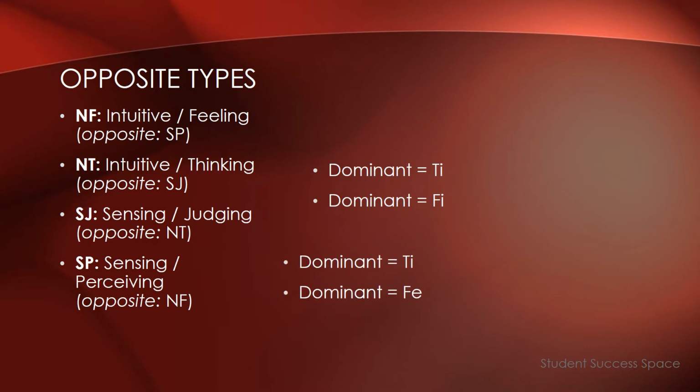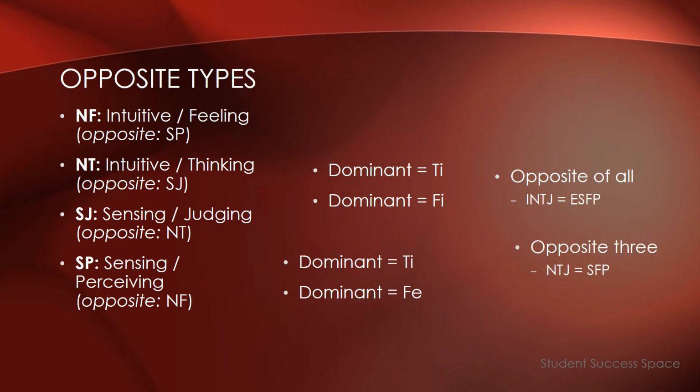Another way that's suggested is by looking at the dominant function, but we're actually going to look at whether or not it's extroverted or introverted. And lastly, one that is interesting is just completely changing it and making it the opposite of everything. An introverted, intuition, thinking, judging personality would then have an opposite of an extroverted, sensing, feeling, perceiving personality. Of course, there are many people who say that that's just not true. And so what they propose is that it's actually the opposite of only 3, and it's the last 3 functions.